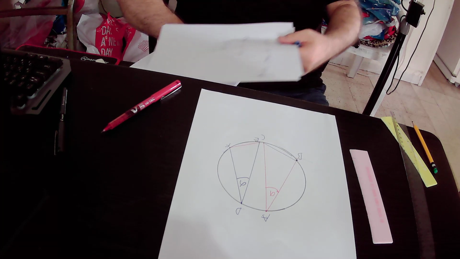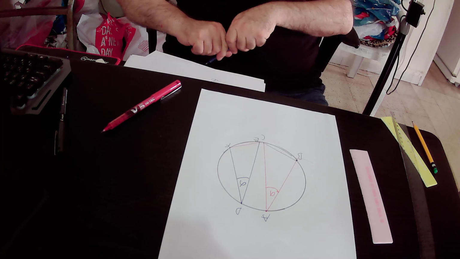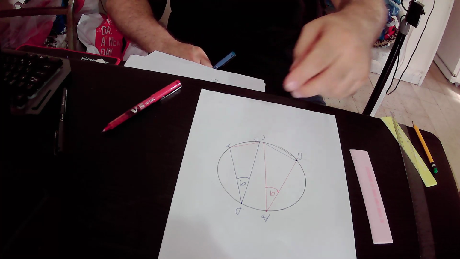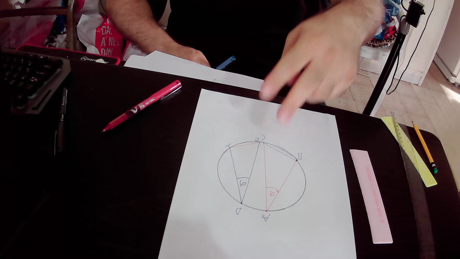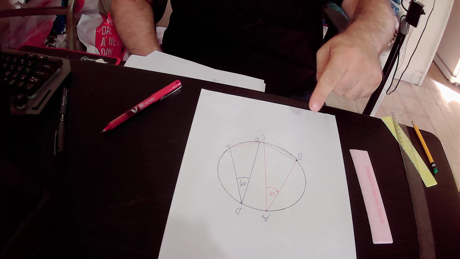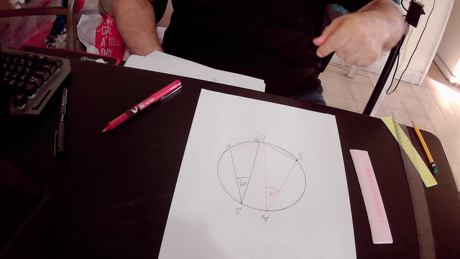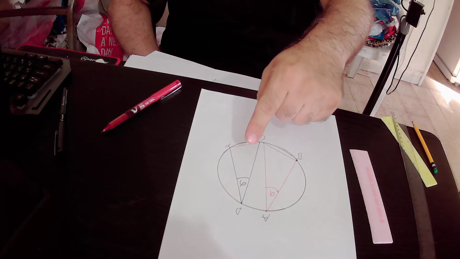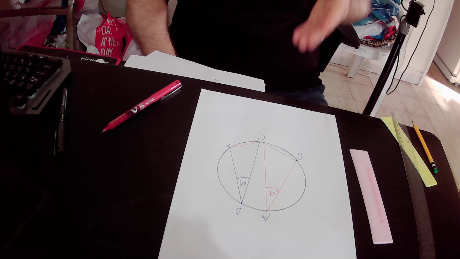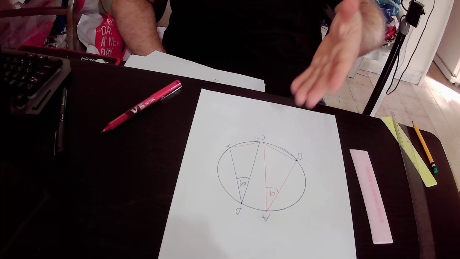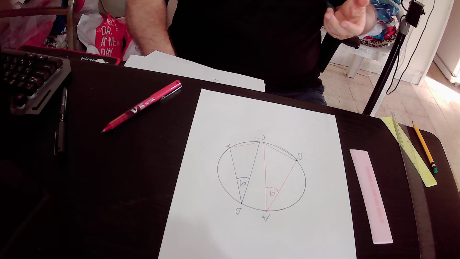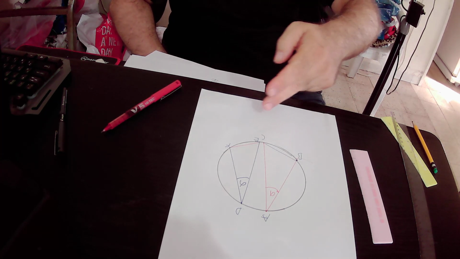Okay, so I will explain again. We have two peripheral angles that are equal to each other, both of them equal to alpha. The red peripheral angle rests on chord BC, while the blue peripheral angle alpha rests on chord EF. Because those two angles are equal to each other, they both rest on equal chords. That is to say, BC equals EF.